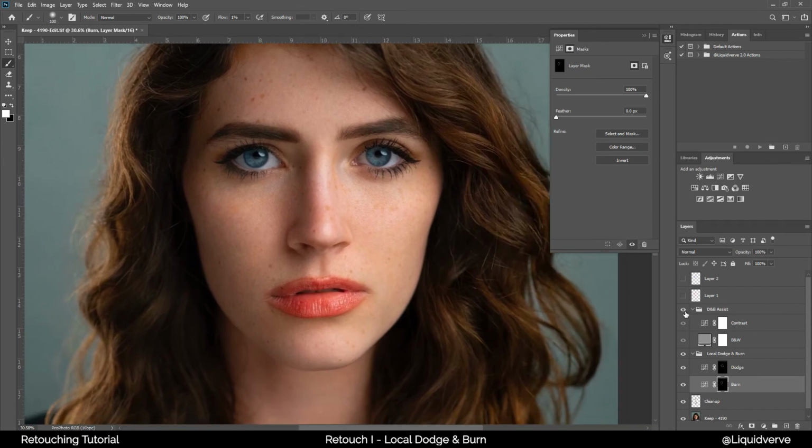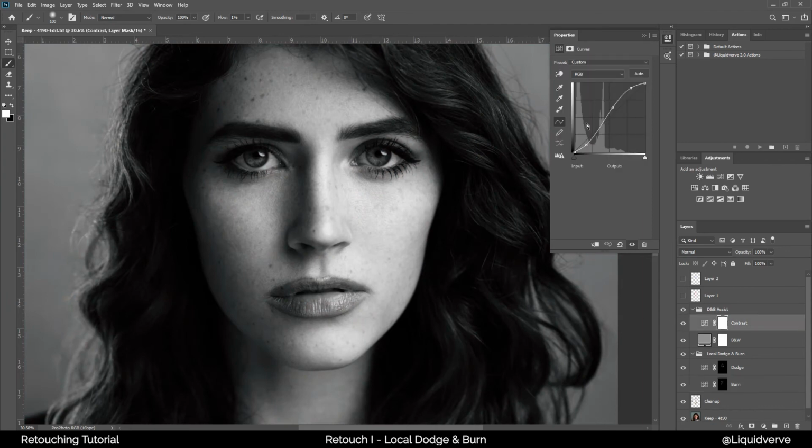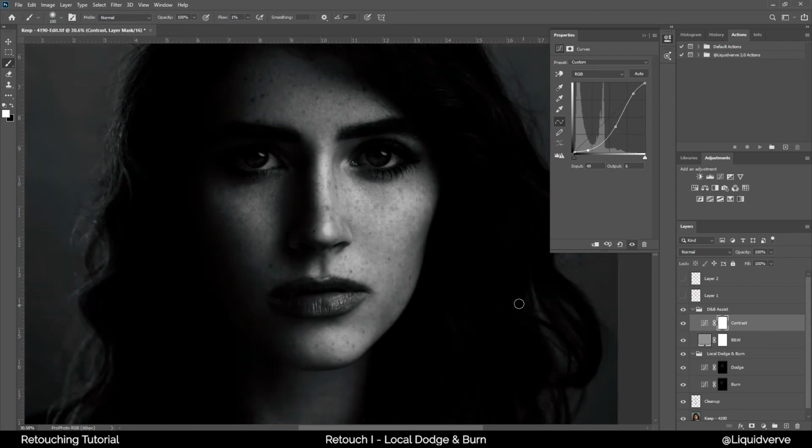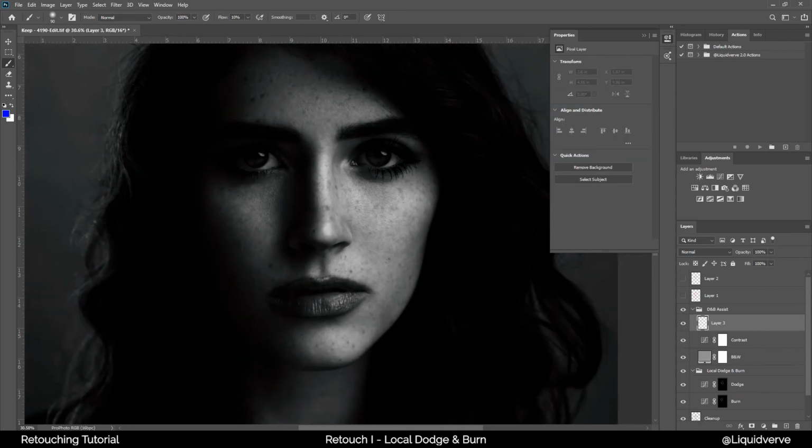Now, if you're running into issues where you feel like your dodge and burn is applying too patchy, that could be a number of problems. First off, it could be that you've accidentally set your flow too high. Personally, I'll work with a 2% flow once in a while, but nothing really higher than that, and I prefer to work at 1%. Another potential problem might be with your hardware. If you're having issues with patchy transitions and patchy application, you might want to check your tablet and pen settings and do some hardware troubleshooting.